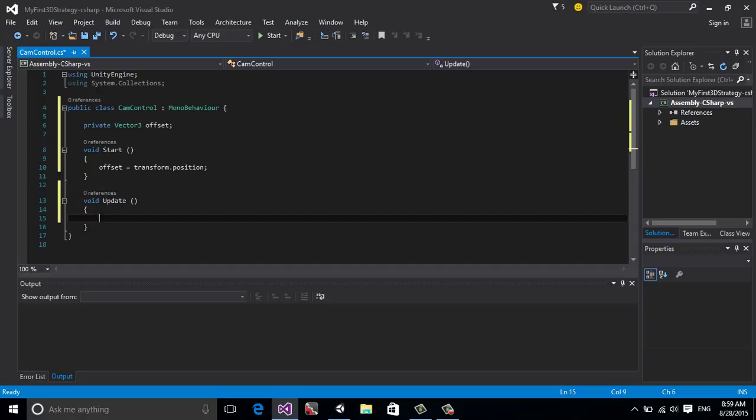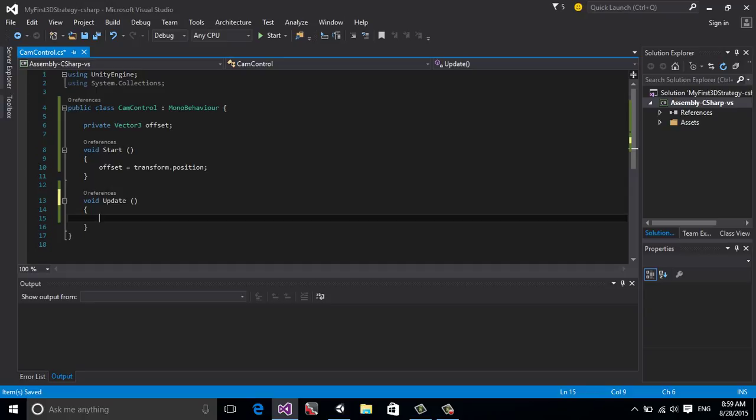So now in the Update, it should be LateUpdate, I think. Update, I wanted to run after. No, I'm talking strange things. I don't need it to be a LateUpdate. I don't need it to be FixedUpdate. So these are functions which are called by Unity. Start and Update. Start on the start of the script, obviously, and Update each frame. So most of the time 60 frames per second.